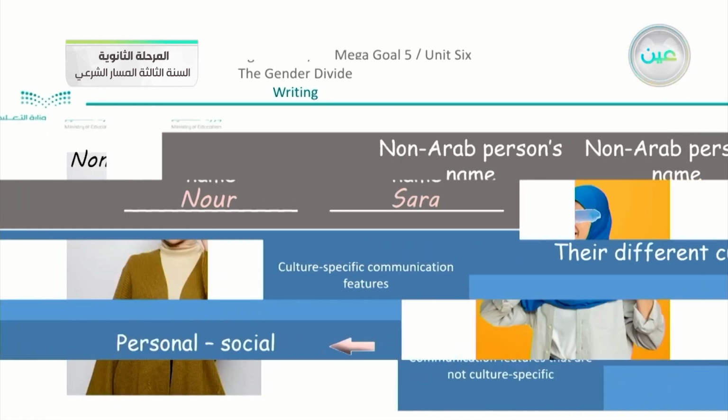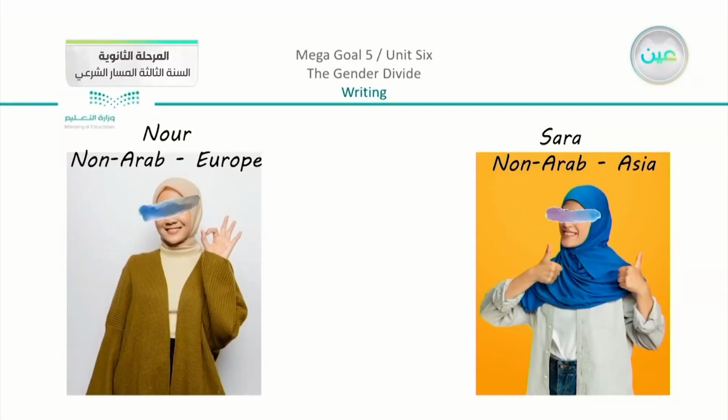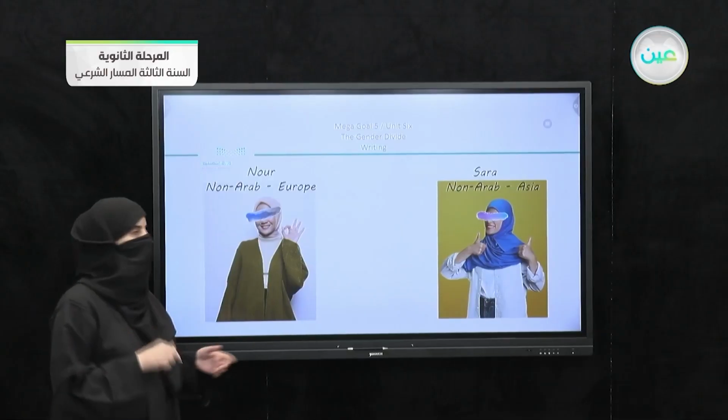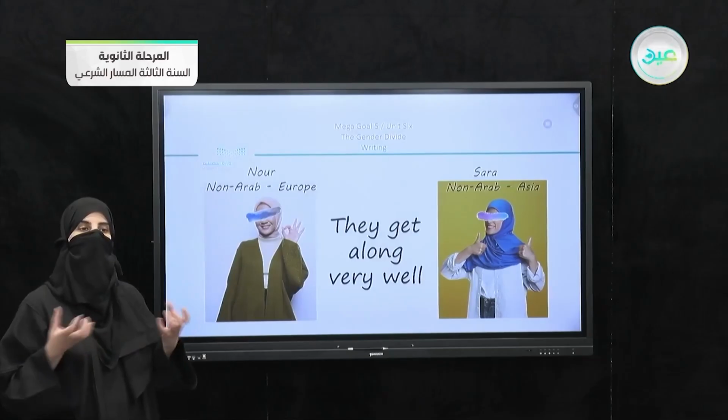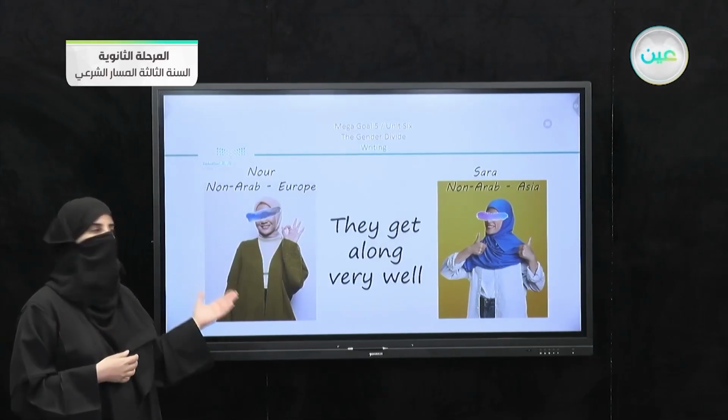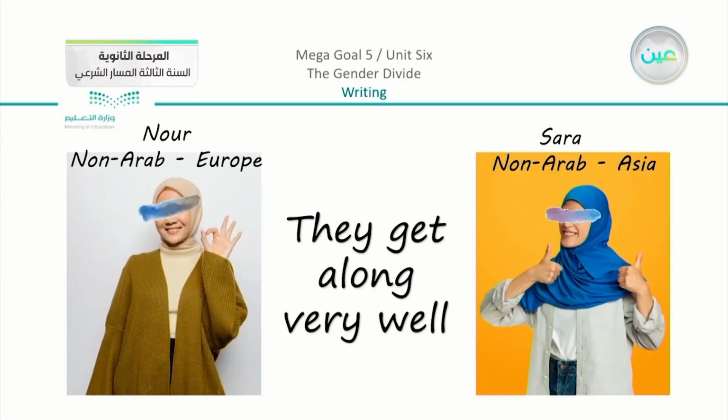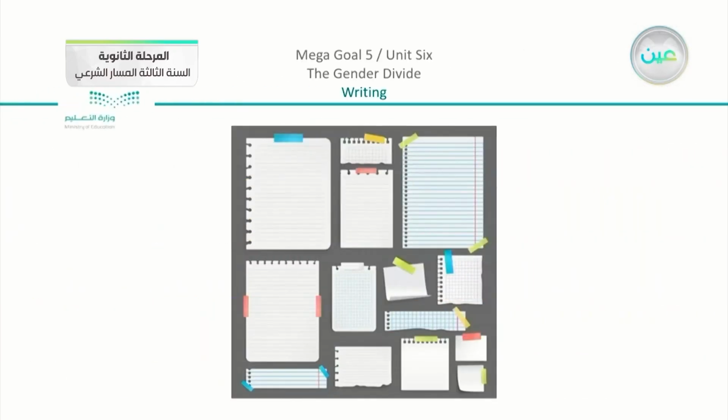Moving on, I am going to show the similarities and the differences. We have discussed the differences, but I am also going to write something similar, something to join them together. I can say, for example, that they get along very well, and I'm going to prove how. So we have our notes. You do need to write some notes here just to start.